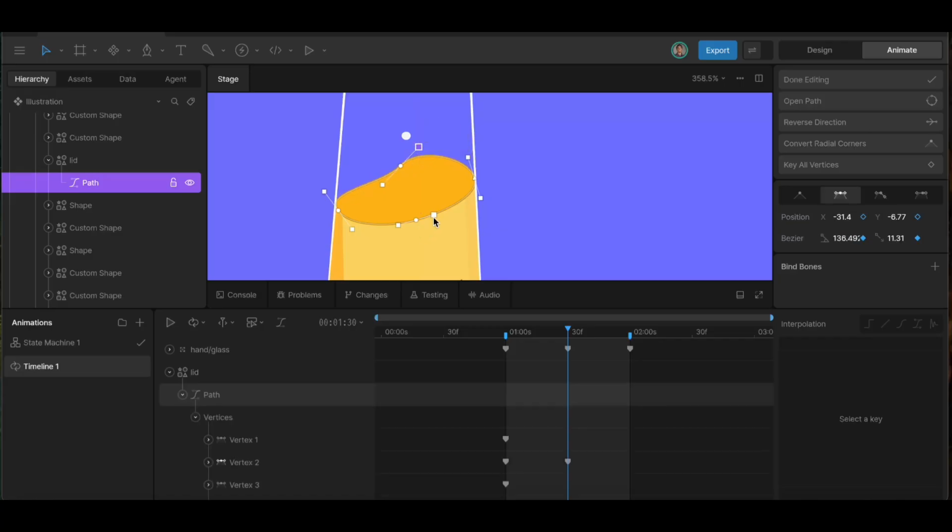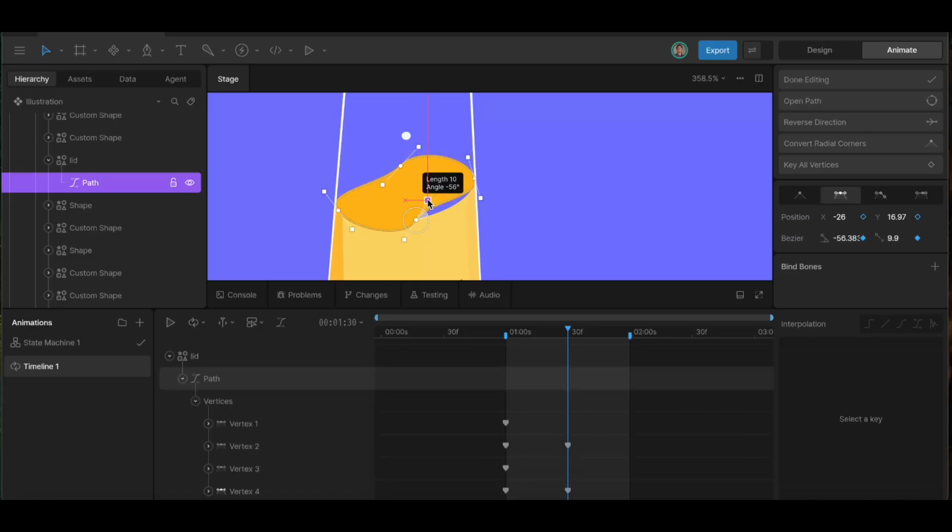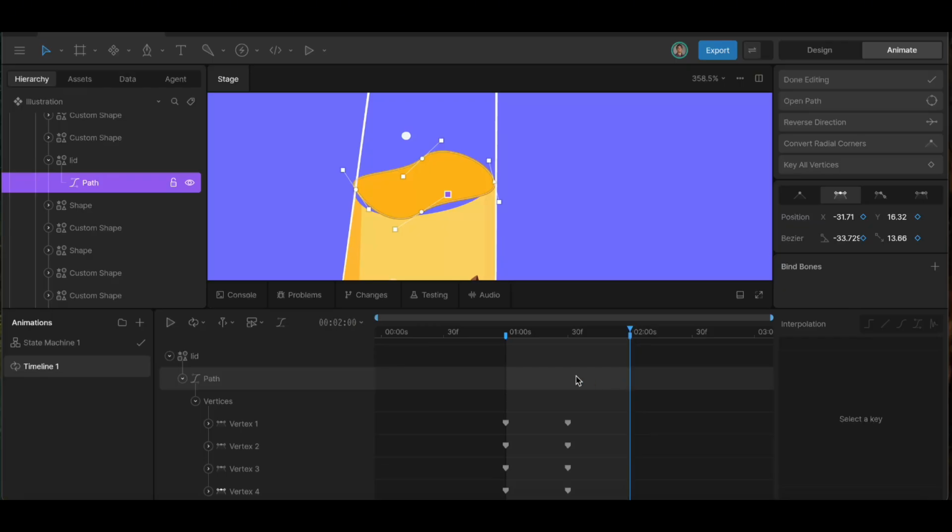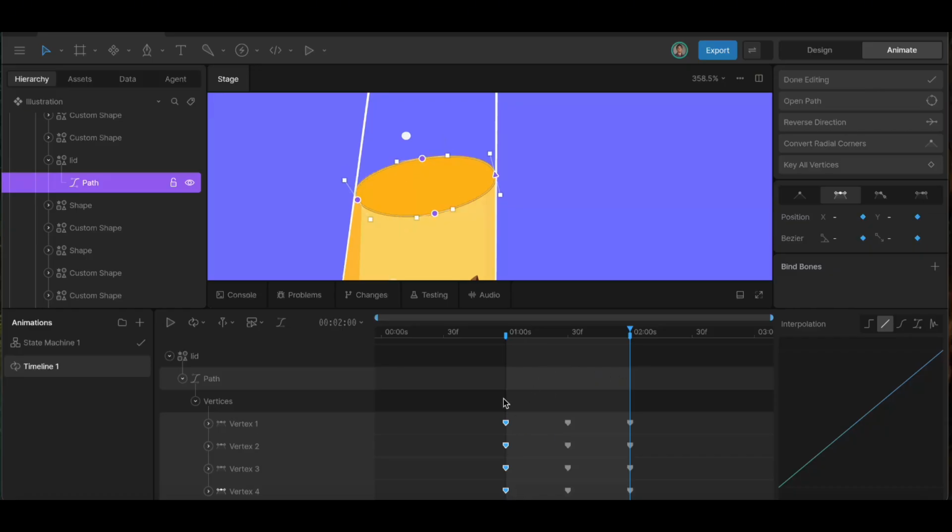On this like this, this one too like this, maybe move this one a bit down and move this one a bit up. Just trying to be creative here and come to the last frame and copy the first keyframes to the last phase. Just going to add interpolation to it and let's see what we have.